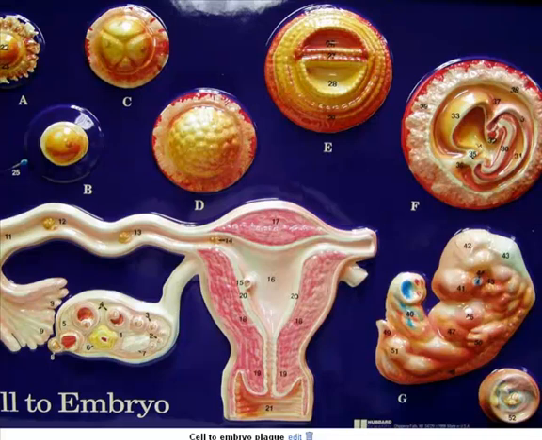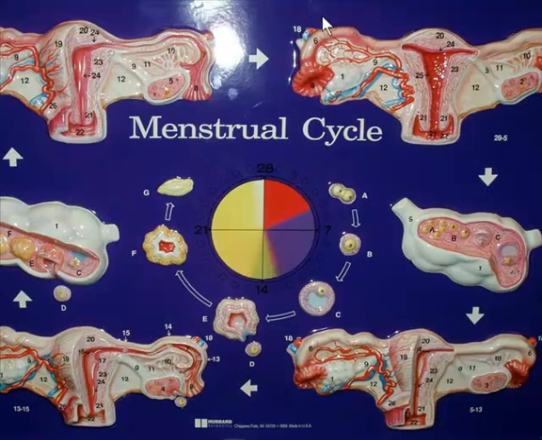We'll get into other developmental models a little bit later on, so we'll skip forward past those. This is the menstruation model. I would say with this one, if you could identify the major components of the internal female reproductive tract, like we see here, or in any of these areas, like the fimbriae, the infundibulum, the fallopian tube or the uterine tube, the different parts of the uterus, different layers of the uterus, that's fine. This is supposed to represent the uterus going through different parts of the menstrual cycle, but they're really not that different.